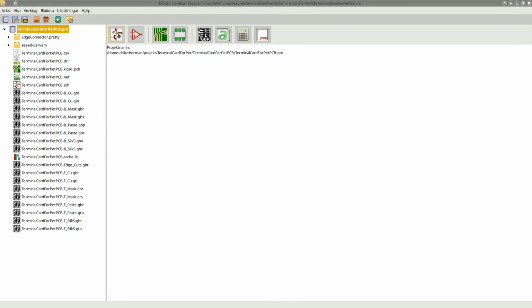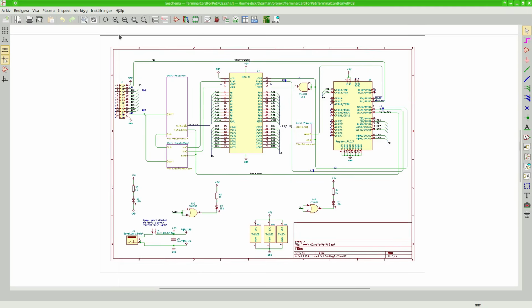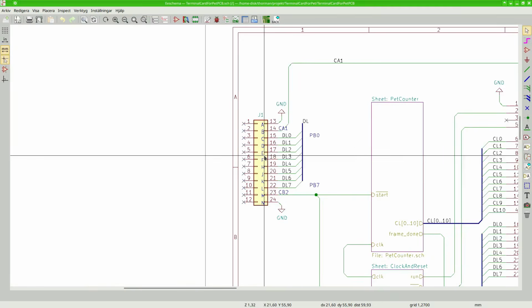So, since everything works as expected, it's time to tidy things up a bit. The first step is to make a proper PCB of the breadboard design. I use KiCad for the PCB design. Here we have the PET connector.